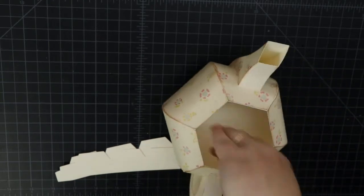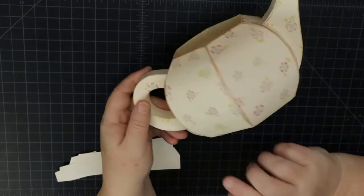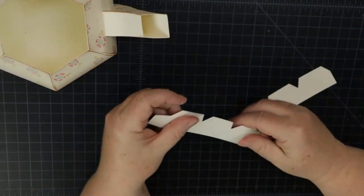So you want to make sure that's good and secure. I mean, if you're going to put like a little gift in it, you want to make sure that's good and secure. So if you wanted to put something a little heavier, you'd probably want to cut another one of these panels and put it inside. Then we're going to add this, which is the edge.